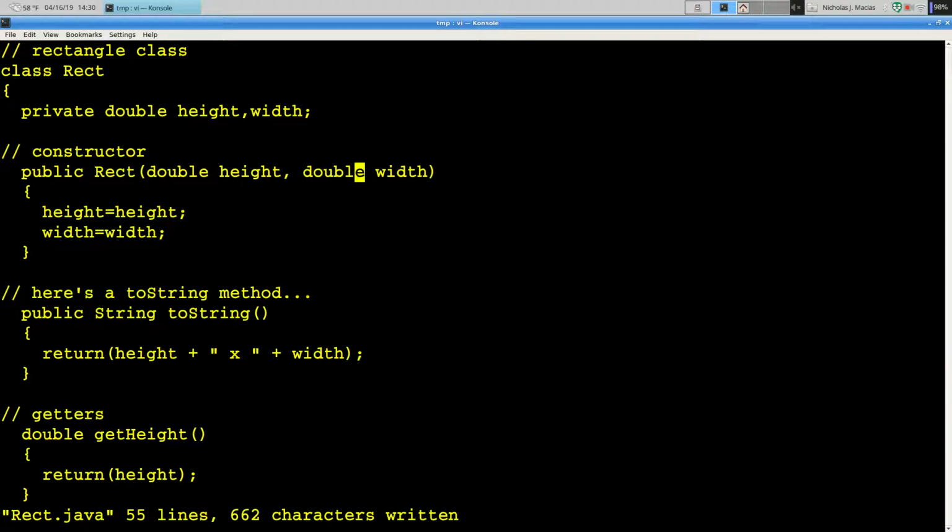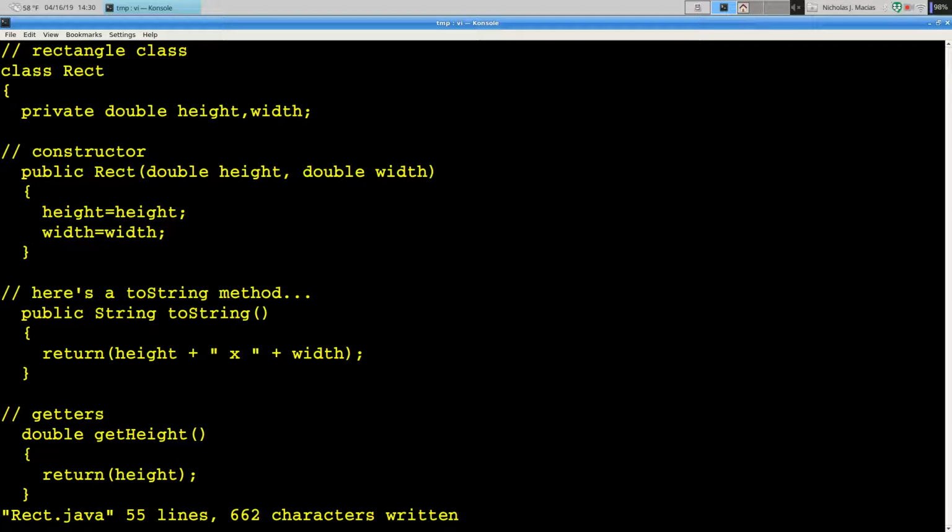There's height and width up here, which are class variables. But when I say the arguments of a method are called height and width, these are local variables to the method. So when I say height equals height, it says take the value of height, that's this argument, and set height equal to it, that's this local variable. It doesn't do anything, but in particular it does not change the value of this class variable. And width equals width doesn't change the value of that.